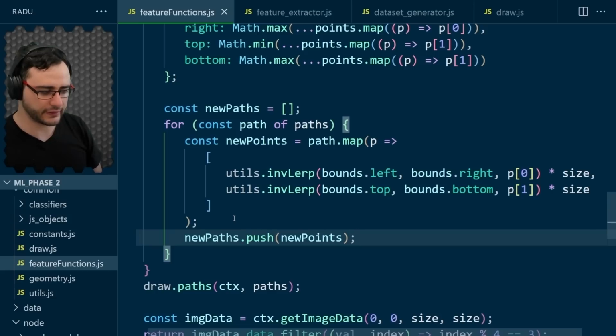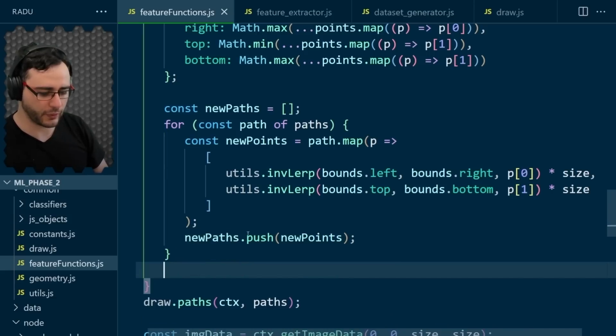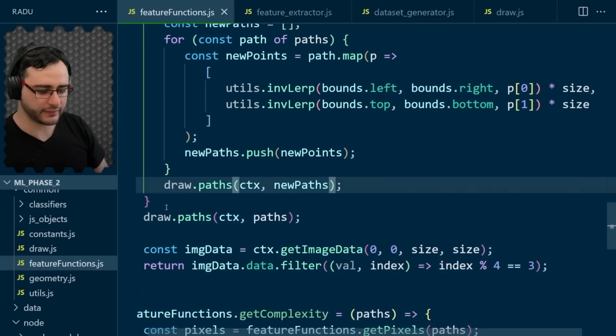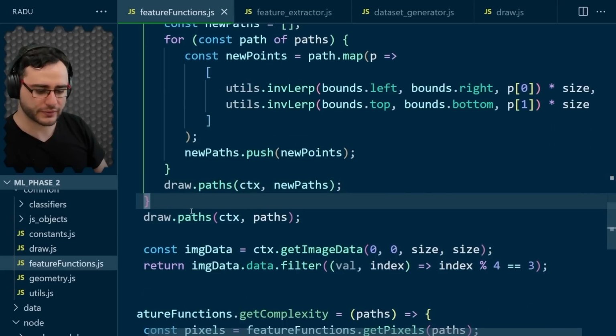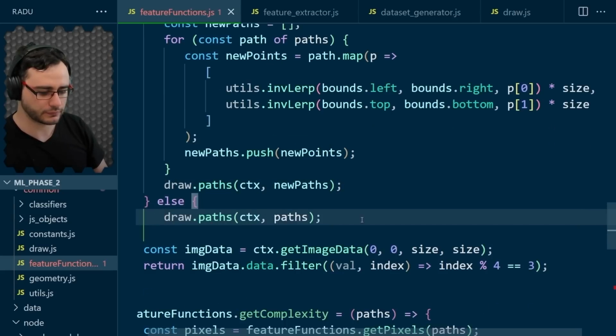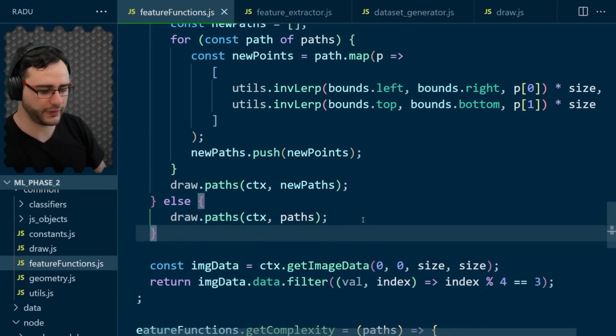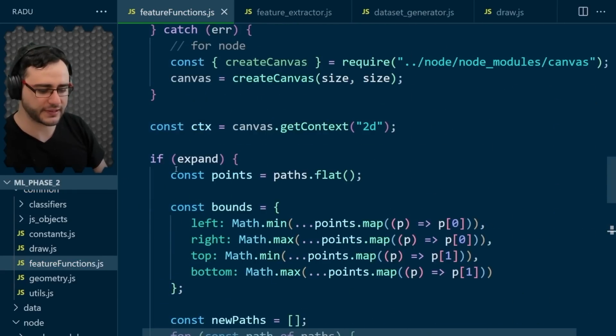And finally, we can draw here the new paths on the canvas. So new paths, like so. And this will go in the else clause. So here we have else. We do that because in this case, we don't want to expand anything.